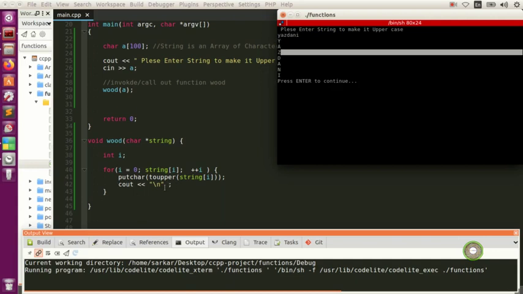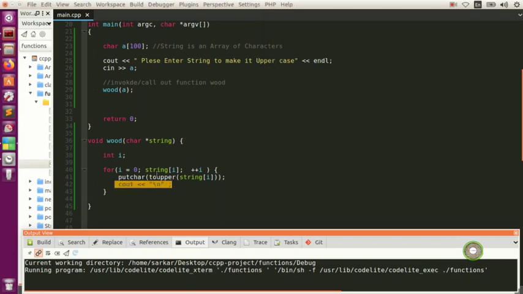Because I put it in the next line, it goes in the next line, it goes in the loop because we have a loop. So you guys can do it like this as well. If you guys put a next line here, it goes in a loop.